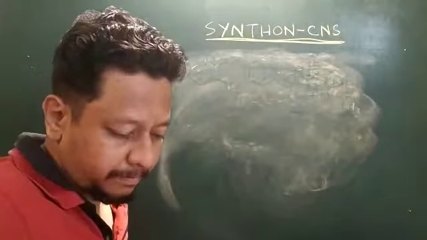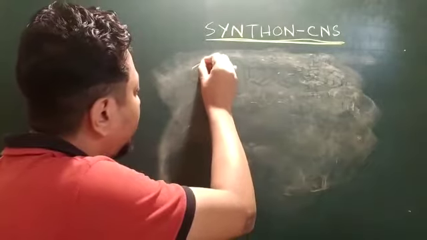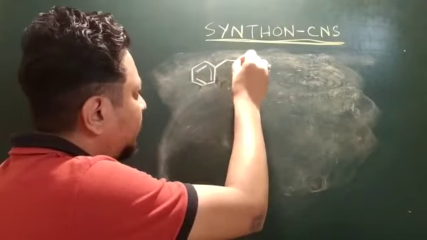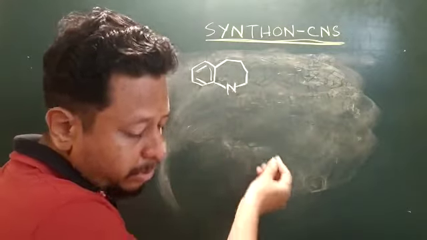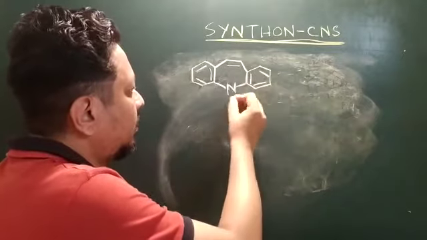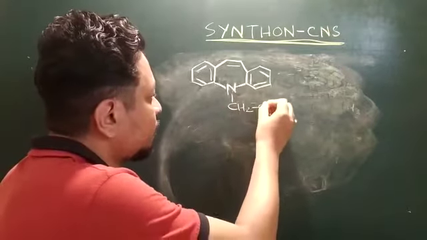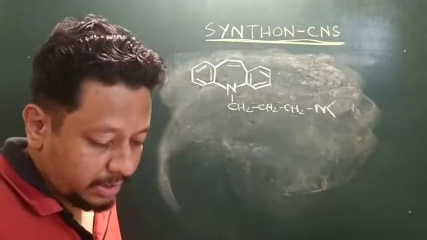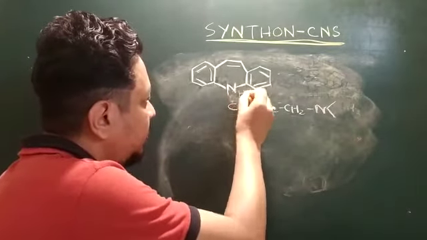So this is the synthesis of chlorpromazine. Now the next is the synthesis of imipramine. Imipramine has almost the same structure, a tricyclic structure with an azepine with a double bond, and a benzene. Then you have the remaining part CH2, CH2, CH2 and the N-methyl groups. Again the method of disconnection will be simple, from this NH and the Cl.